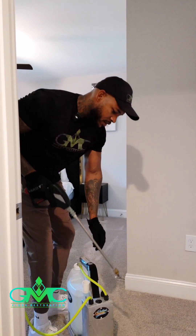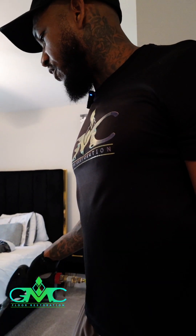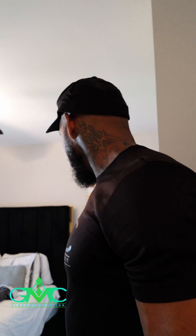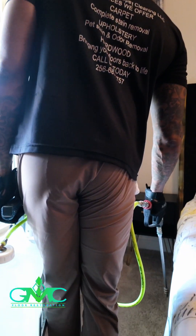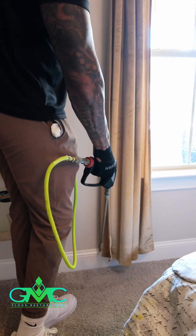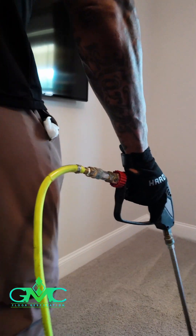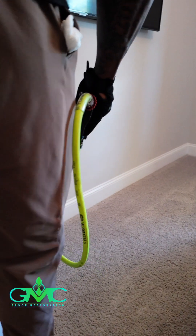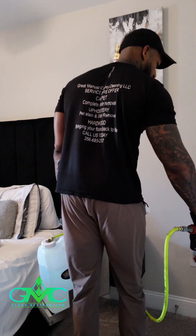Now step two — this is the pre-treatment process. Basically what we're doing is spraying pre-treatment. This is the stuff that liquefies all the dirt and gets it loosened up so it'll be easy to get up. I always start from the end and work my way out so you don't have to step over anything. Basically we just do a real light spray. You don't have to do anything heavy — the only time we spray heavy is when the carpets are real dirty. When the carpets aren't real dirty, just do a light little mist spray. The more solution we use, the more we might have to charge.